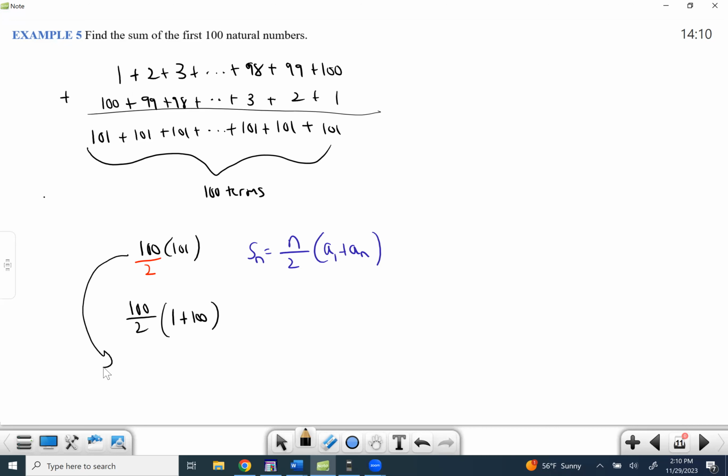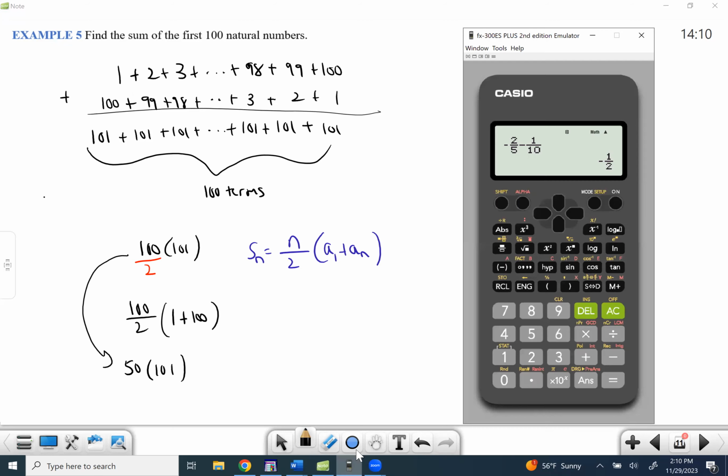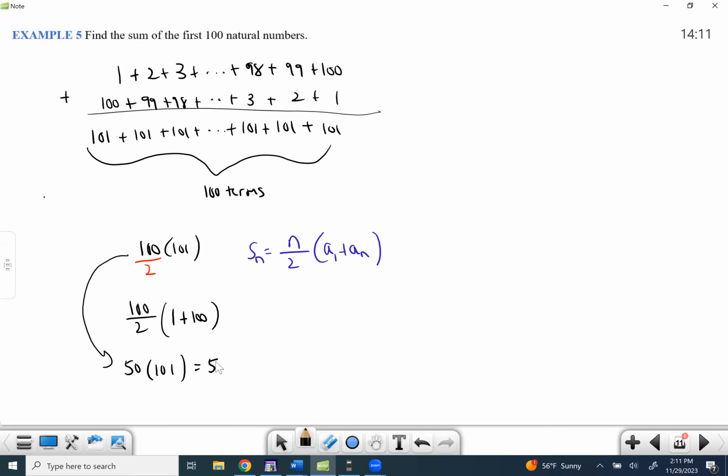Okay, so I'm just going to bring this down. So 100 divided by 2 is 50. And we have to do 50 times 101. So 50 people actually. I'm embarrassed. The math teachers, I feel like I should know it. All right. So pretty cool. Very interesting. So what we'll do from now on, though, is we'll just use the formula he got for us now that we understand how he got it.